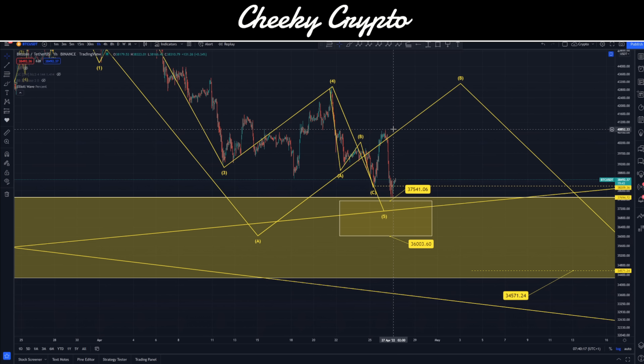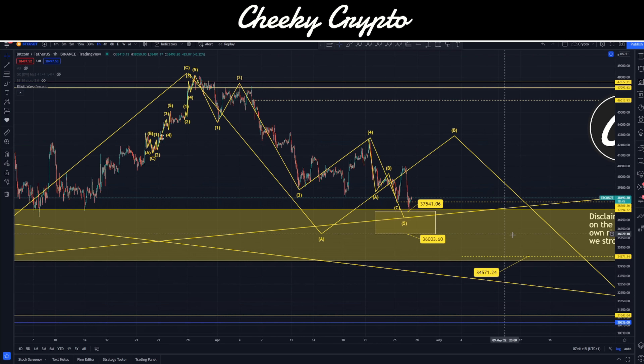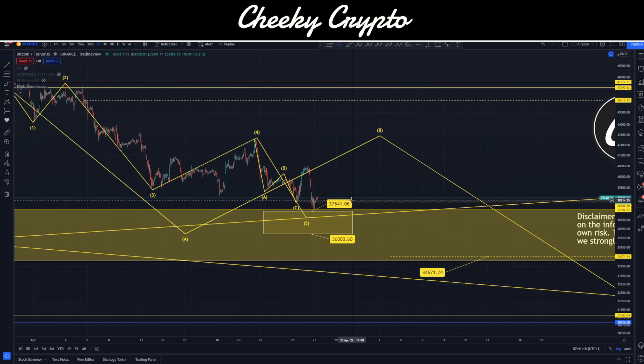What we'll do is start by zooming out a tad. I was mapping this as a five-wave move but I no longer think that's exactly the right structure. I think we're still moving down in this general direction, but I don't think it's a five-wave structure anymore. Instead, I think this is a really complex corrective move — probably a string of corrective patterns pulled together, something like a triple three.